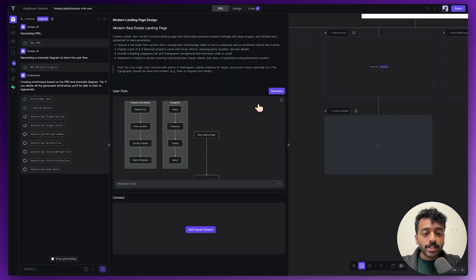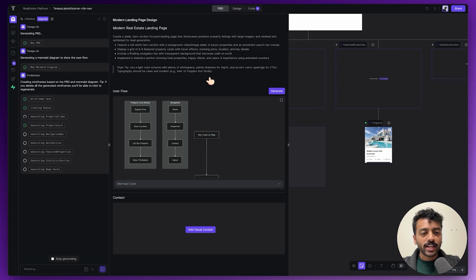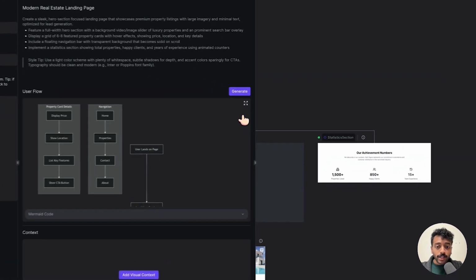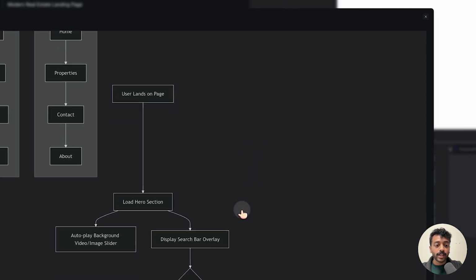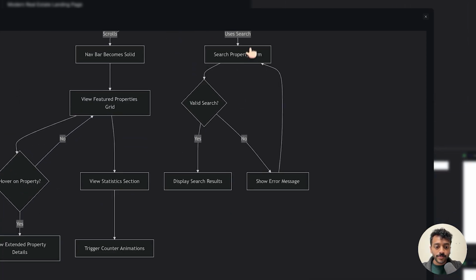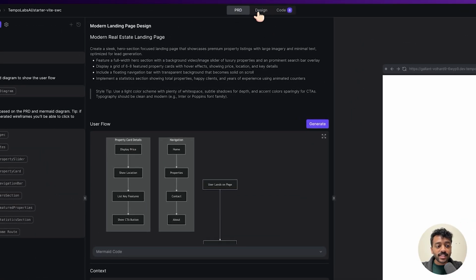Beyond the initial generation, it's optional if you want to change the PRD, which you can do through the AI chat, but it's mainly to help your team stay organized and focused on the end goal, especially in a larger group context. Right below that, if we enlarge this, you can see a mermaid diagram explaining the user flow that the PRD basically informed. So now we can switch to the design tab.